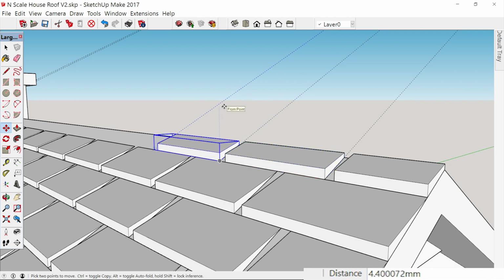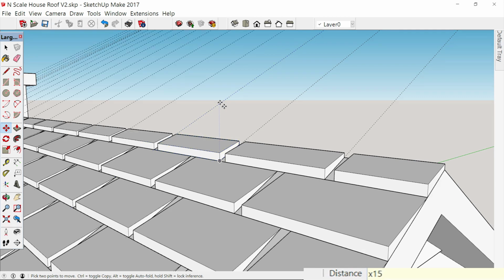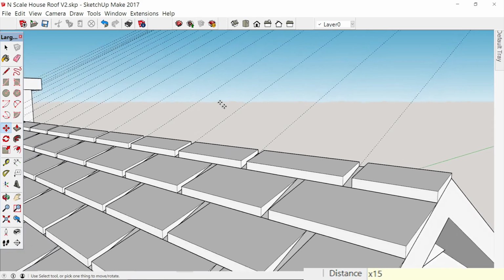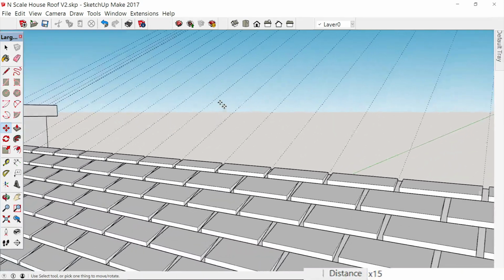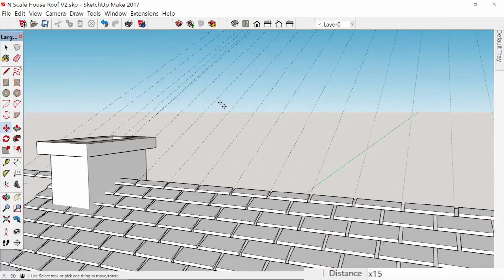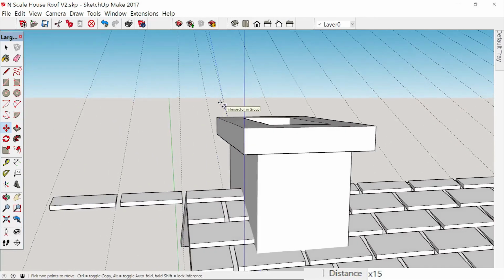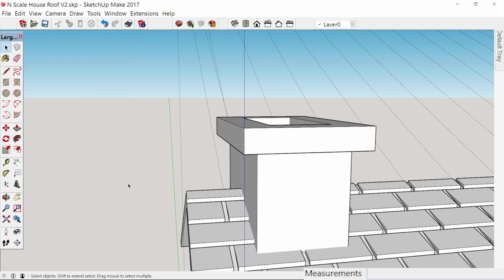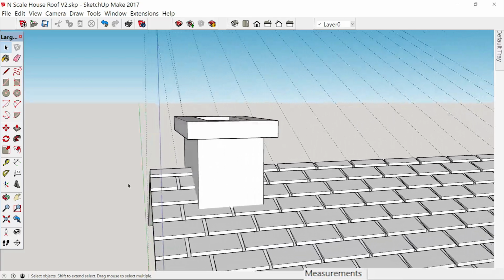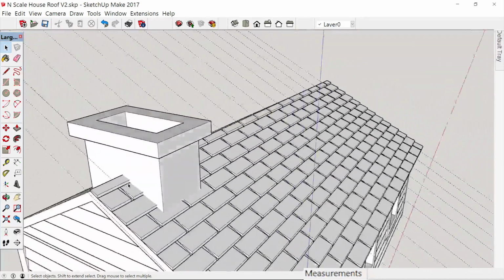Now, when you move it, we can hit our times button and go, let's just go times 15. So we'll have enough of them. Now we have all of them, see? When we come over here, we're probably going to have too many. And we do. But see, it worked out. All we've got to do now is go find your selector, click, delete, click, delete. Okay, now, look at this. We have one beautiful side.